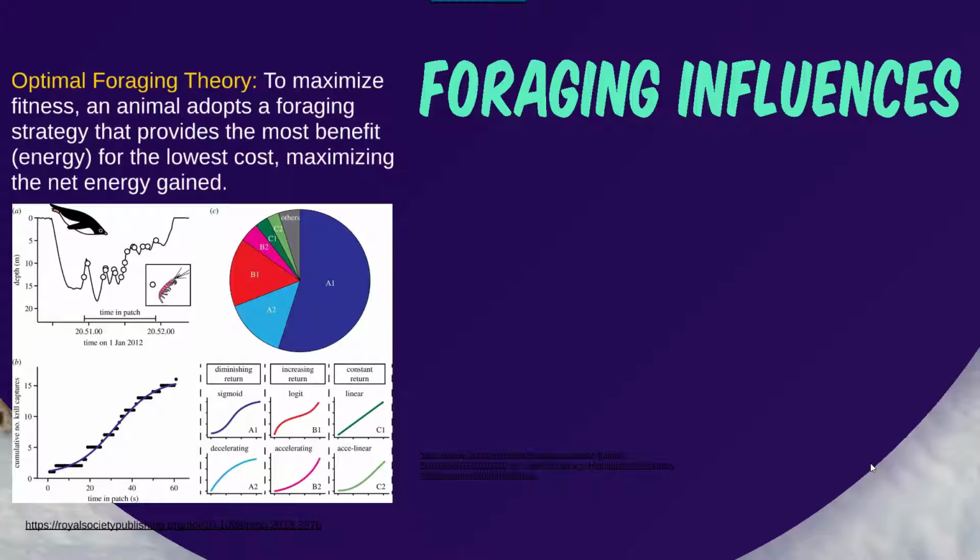So in this example, we have a penguin that dives to a certain depth in order to feed on a euphausid or a krill species. And as you can see in this figure, the cumulative number of krill captures will decrease over time spent in that patch. So the penguin is successful for a very long time, and then as time continues on within a specific patch, the success of that individual decreases.